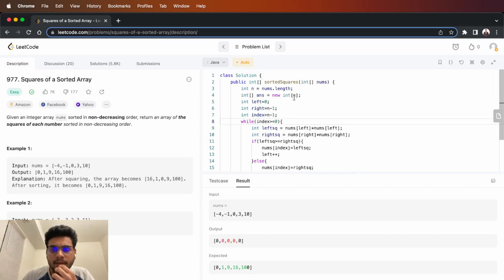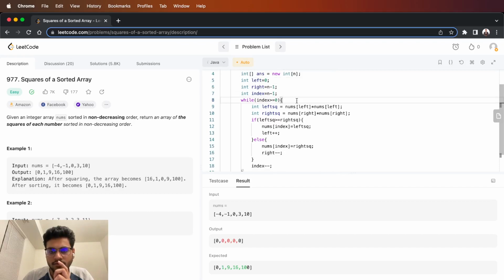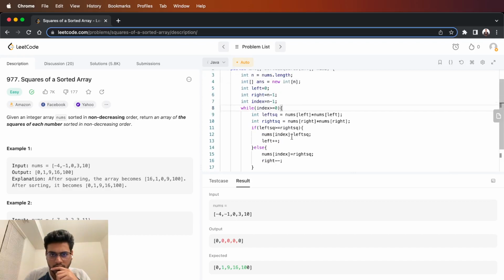Let's see. I got the left value, I got the right value, index is n minus 1, while my index is greater than or equal to 0, left square, right square. If this is greater than or equal to this, I'll put left square in my answer and do left plus plus. If that was not the case, I'll put right square, right minus minus, and index minus minus. Yes, that looks good.